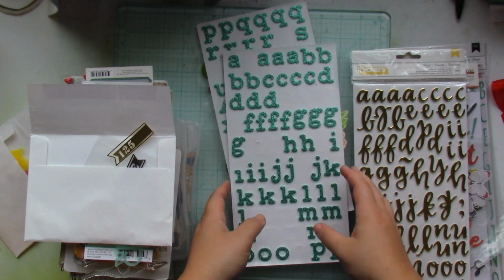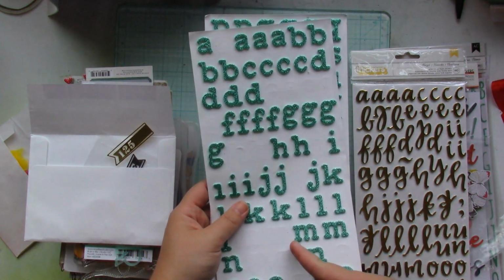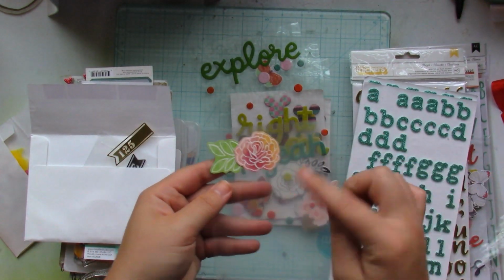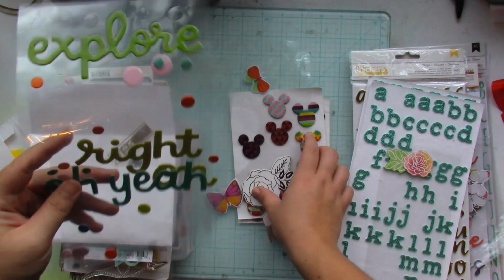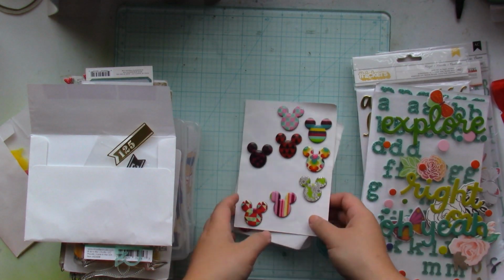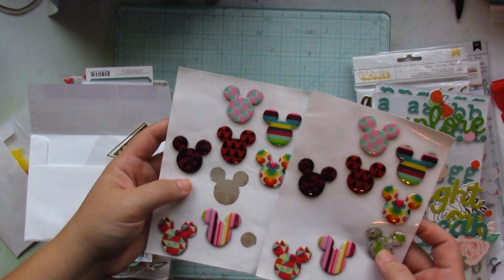I think a nice pop of gold would be awesome on these layouts. These leftover thickers were actually in my April-May kit, but I still haven't used quite a lot of them, so I'm going to add them here. This was also left over from that same kit, so I'm bringing it over here, as are these items as well. I was like, okay, maybe I'll give them a chance, the first couple of layouts for May, June, July. If they don't make the cut, I just get rid of them.